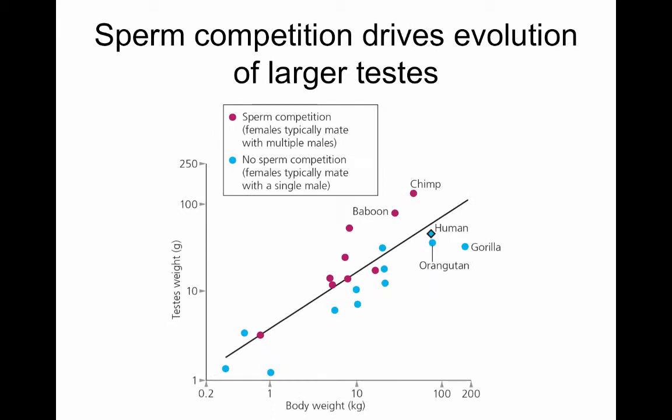One thing that sperm competition does drive is evolution of larger testes, and there's some evidence of this in our own group of organisms, in apes and primates more broadly. And there are differences among us and our closer relatives, where chimps do have significantly larger testes than we do, and have a mating system that has far less pair bonding than occurs in humans.